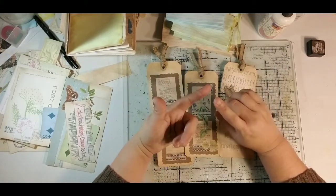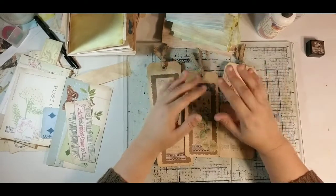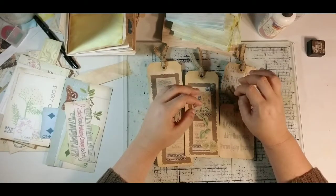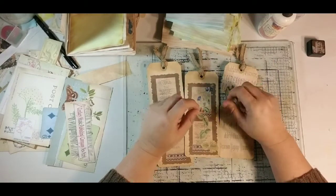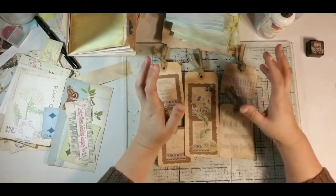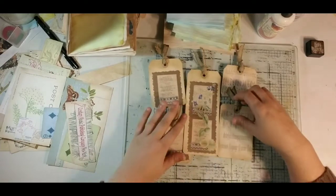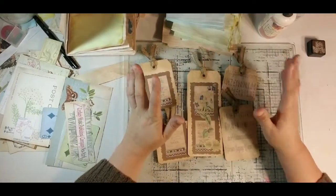In April, we will be doing a recipe journal, and I probably will do a preview of the basis of what we're going to do, probably next week, which I know is early in March, but I want to give you enough time to find the items that I'm going to be using. So keep an eye out for that. Maybe this week if I can get around to it. I may try to do it in the next day or two.